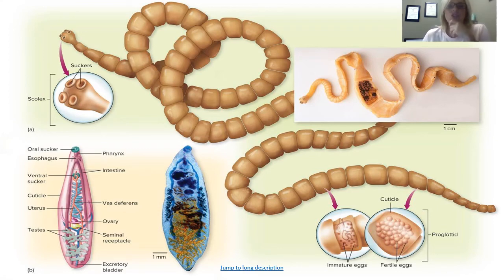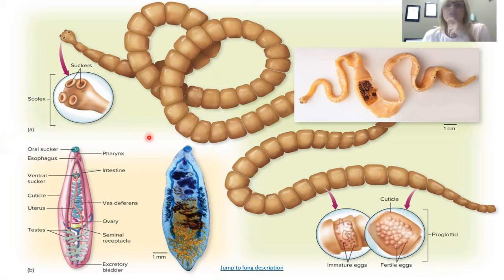So this is a cestode or a tapeworm, and this shows the scolex, which is basically the head portion and the suckers that it uses to attach to your body, and this long segmented body here. You can see we've got views of mature what we call proglottids, and proglottids are these sections, and these are basically little sections full of fertile eggs or babies. They are full of hundreds of them, okay? And so each proglottid is full of all those babies. It's just fascinating how many babies they can actually make. And so this is an actual tapeworm here.